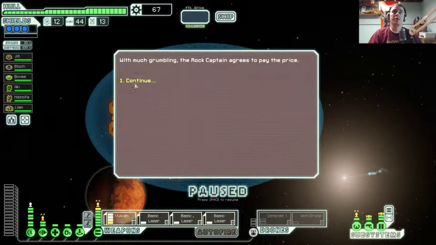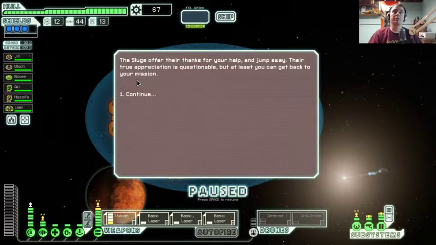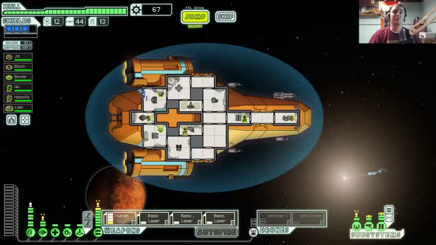With much grumbling, the rock captain agrees to pay the price. The slugs offer their thanks for your help and jump away. Their true appreciation is questionable, but at least you can get back to your mission.